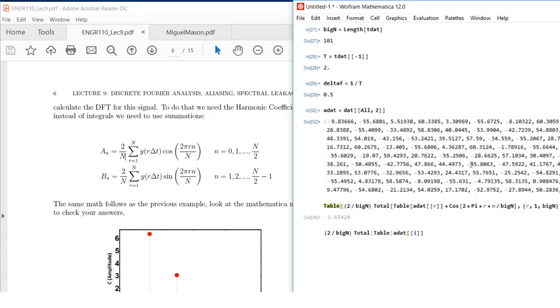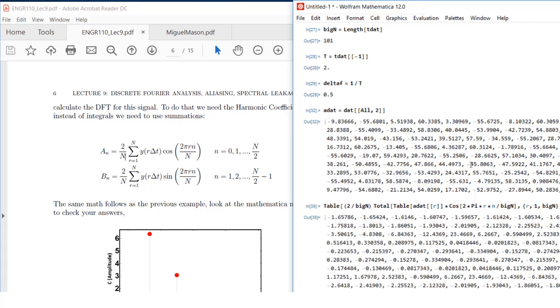Now, because I want to show this, and I talked about this in the previous video when we were talking about DFT and spectral aliasing, we know that we can only sample basically to N over 2 times delta f, right? Our Nyquist frequency. But I want to show you why you get this mirror symmetry and show you that example here. So let's do this, and let's plot this, because you can see the mirror symmetry. So let's do ListLinePlot. Look at these harmonic coefficients.